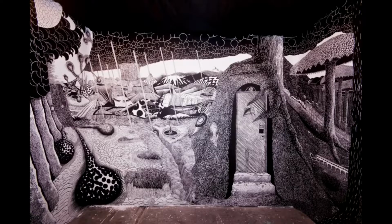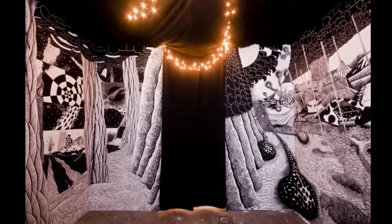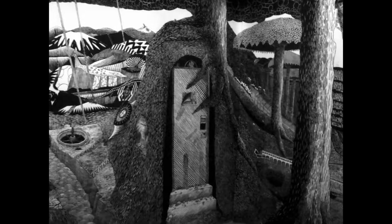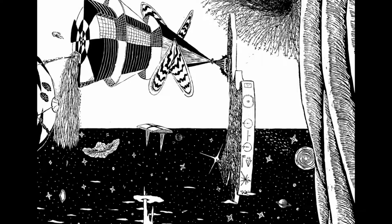The Sunderland trilogy came out of a woodcut installation piece that I made back in 2010. The installation is a huge woodcut. It's 8 feet tall, about 35 feet long, and it covers the interior walls of a room. So when you're inside the room, it surrounds the viewer in 360 degrees.